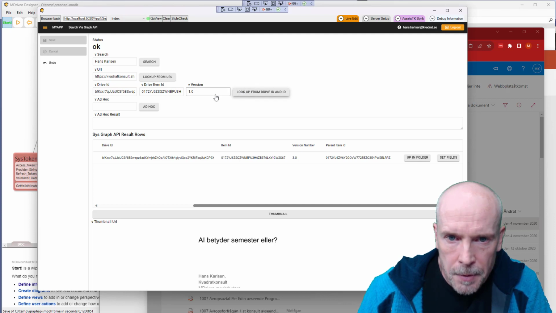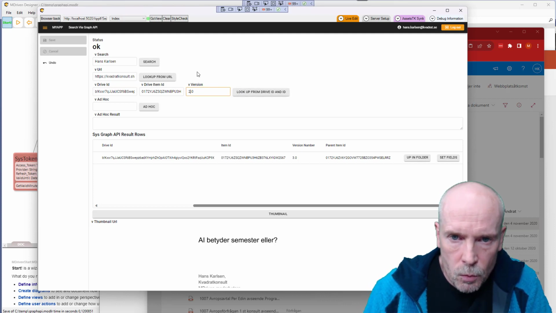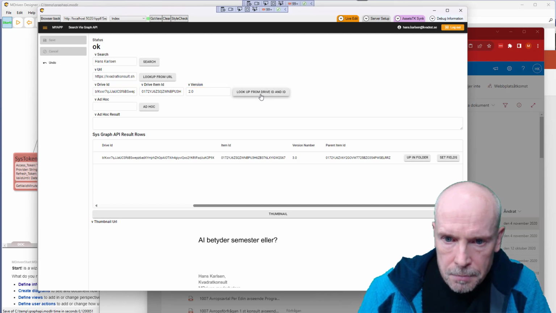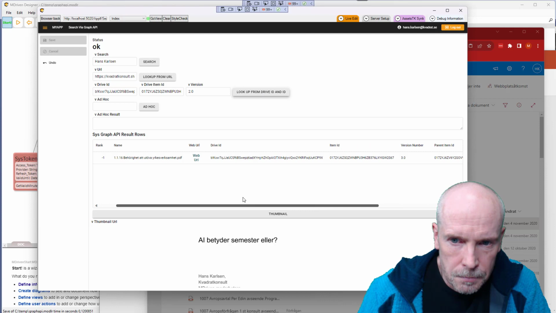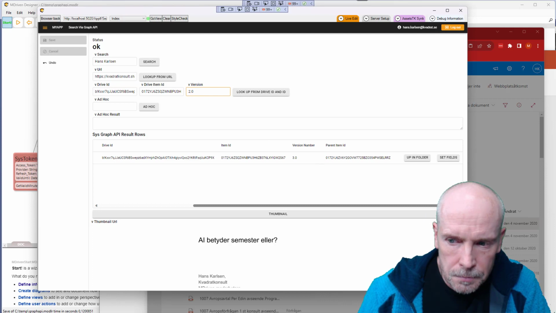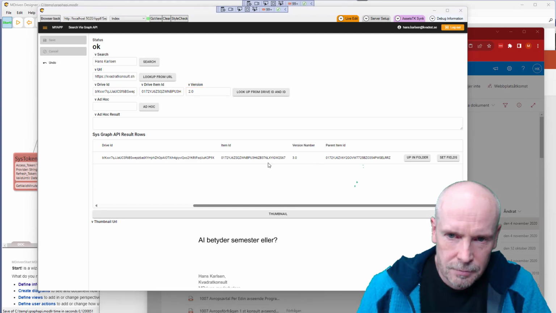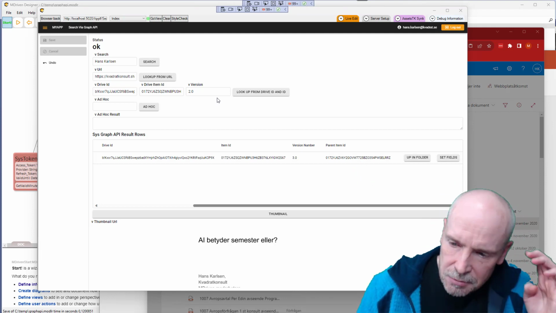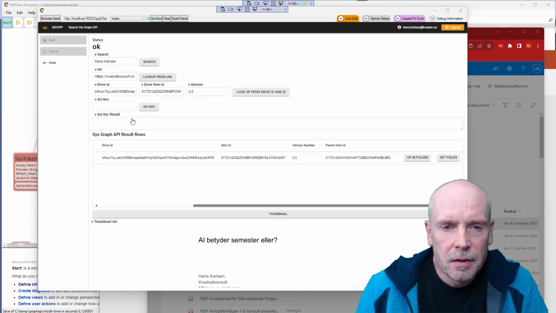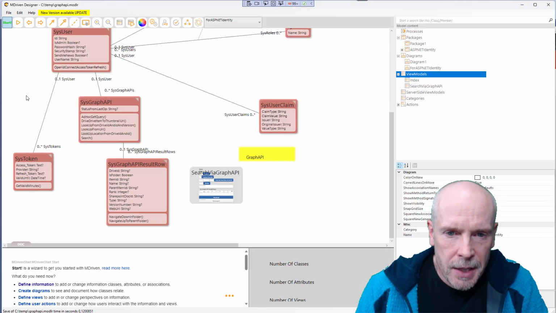Yeah, maybe that wasn't version 1. I'm going to look for version 2. Actually, maybe there is no access from the UI that I made.